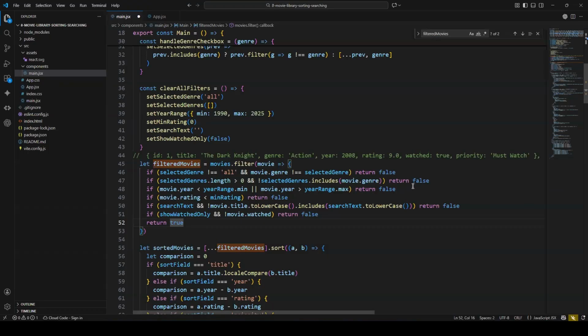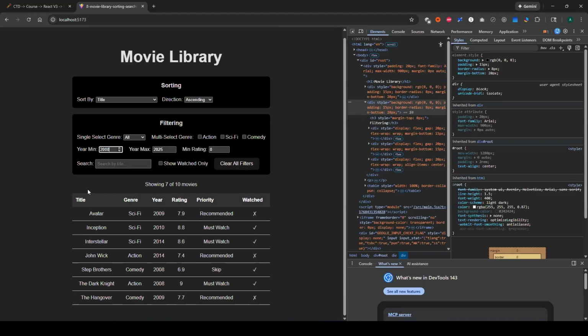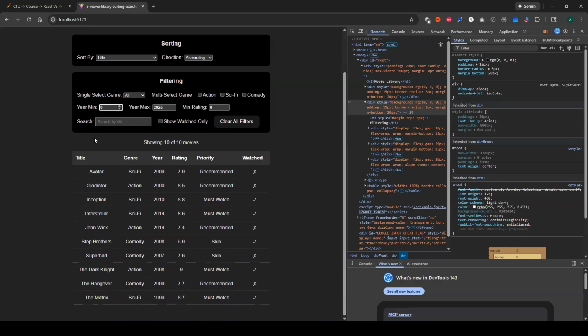So when the Matrix code would have run, this line 48 would have rejected and returned the false, and that would have prevented the Matrix from showing here. So this is filtering on a large scale.